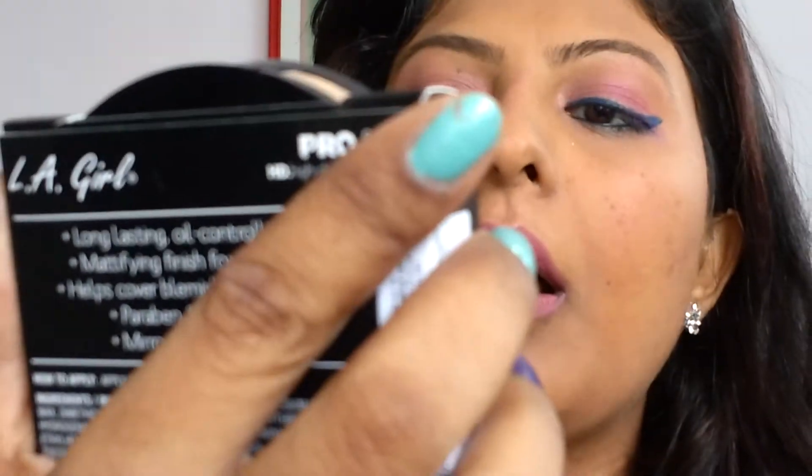The other thing from LA Girl was the Pro Fix high definition matte pressed powder, and I believe this color is going to suit me, so let's open the packaging. You open the box from here like this — this is the compact. Let's see the color. Yeah, pretty good. I think the color should suit me. It dissolved into my skin really well. Then you flip it — that's where the mirror and compact is — and it has holes in the ends, which means you can wet the sponge, dip it in, and use it as well.